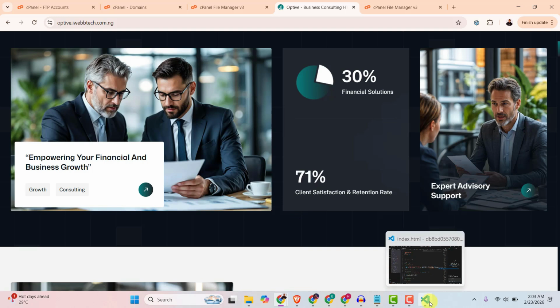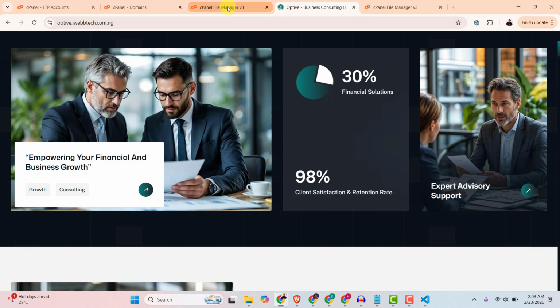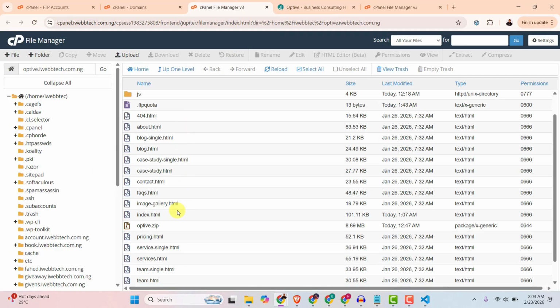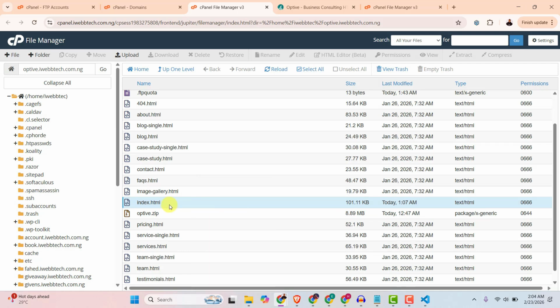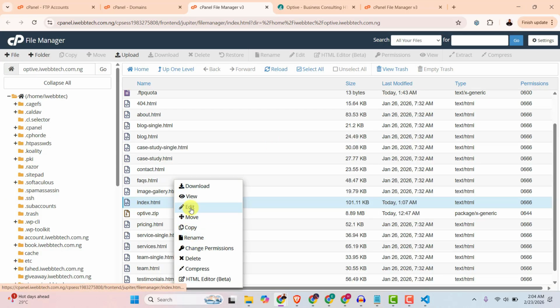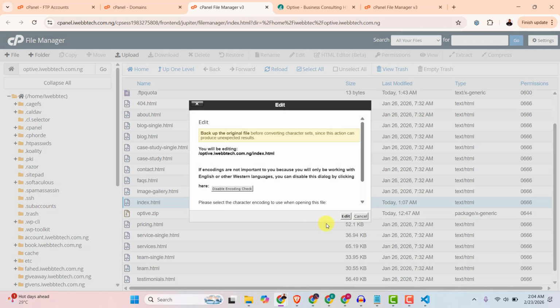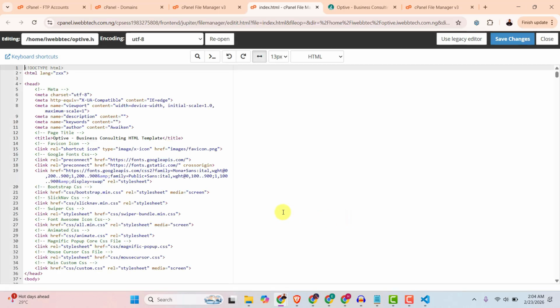If you love Visual Studio Code, if you prefer to use Visual Studio Code in place of the cPanel's file manager, okay, so for example, let's have a quick comparison. This right here is the exact file that I'm editing from Visual Studio Code right here. Now if you want to edit that, you need to first right click and select edit. All this whole process is just to edit one particular file. Now I click on the edit, it loads again and still brings this option for me to click another edit. I don't actually know why file manager added this option for you to click edit again, but I'm going to click edit anyway. And here we have it.